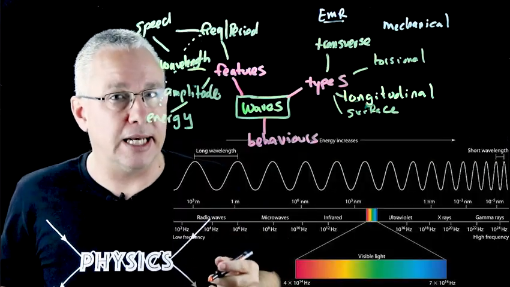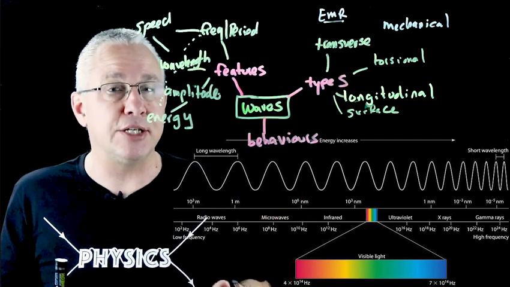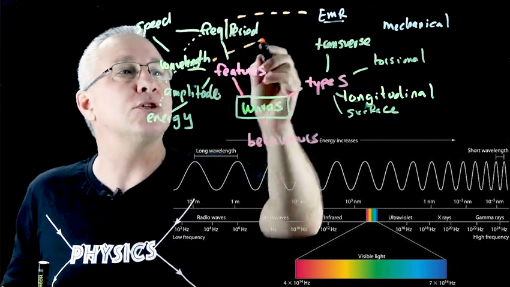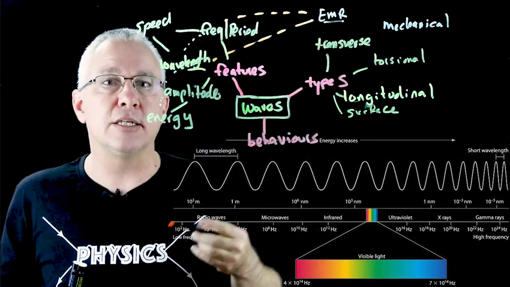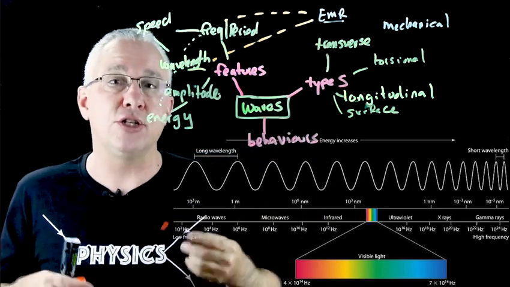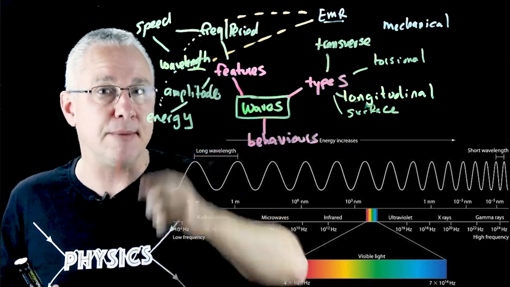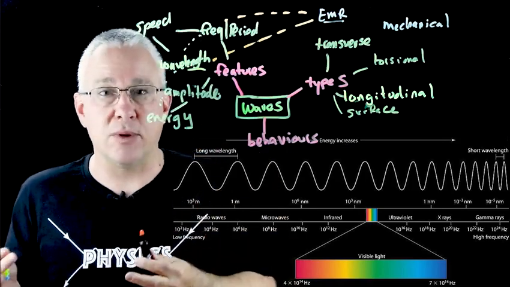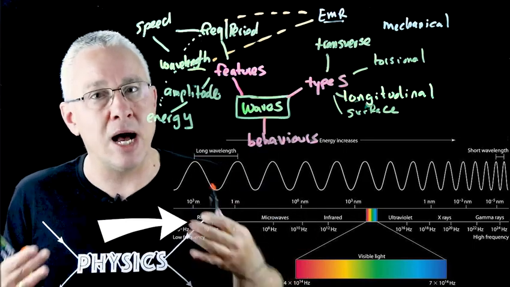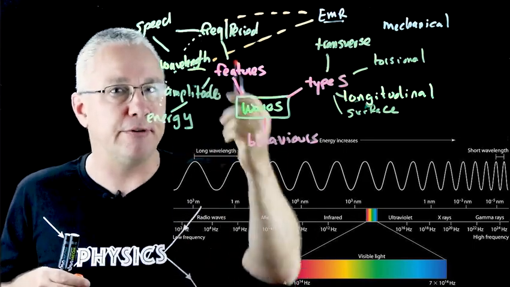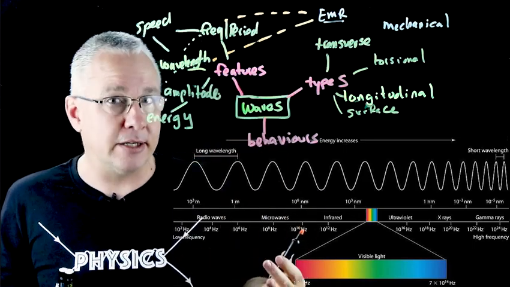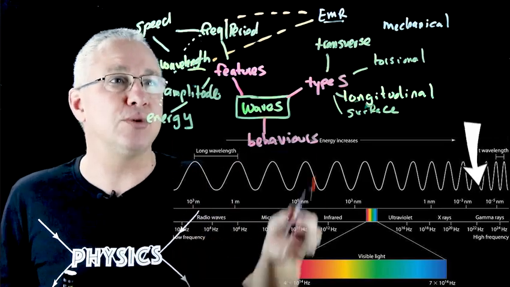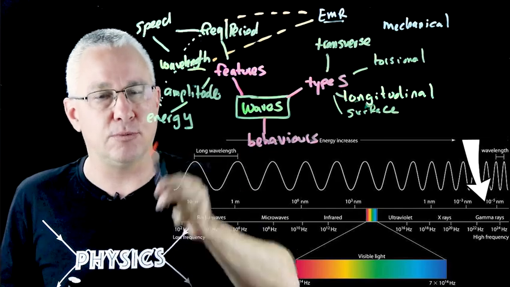Now in terms of electromagnetic radiation, we classify electromagnetic radiation according to its frequency and or its wavelength. In other words, changing the wavelength changes the frequency because they all have the same speed, and therefore we can classify them. And as a result, radio waves, for example, is a type of electromagnetic wave that has a very long wavelength and a very slow frequency. At the other end of the spectrum, so to speak, we also have gamma radiation, which is a very high frequency and a very small wavelength.